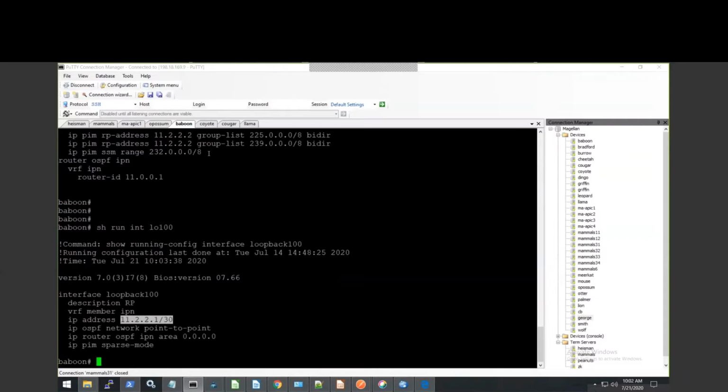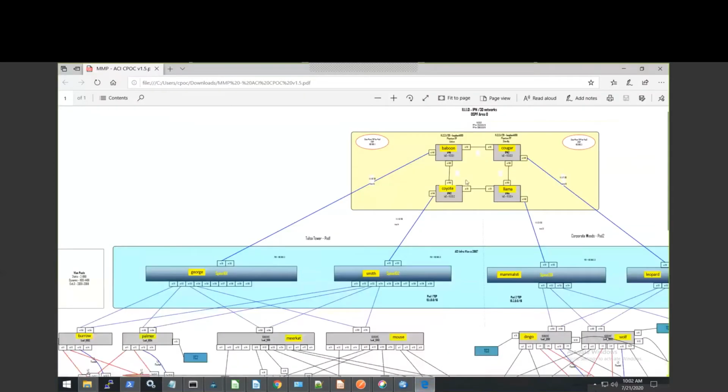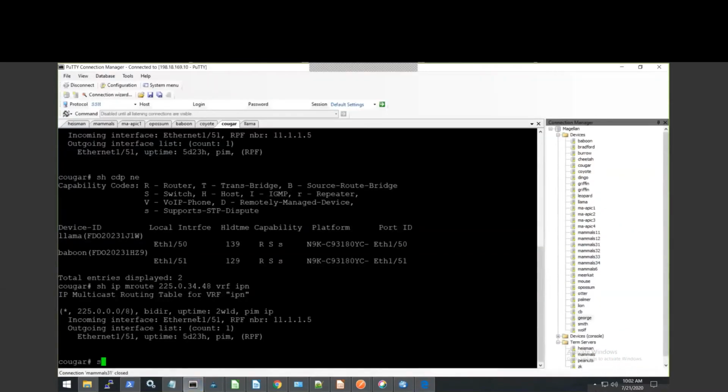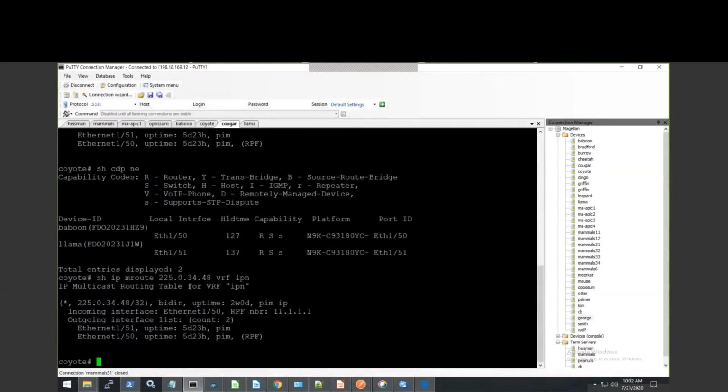And if I go to Cougar, which is the router on the other side, and do show run, here's the secondary. As you see, it's a /29. But our rendezvous point is 11.2.2.2, as you see in our config.